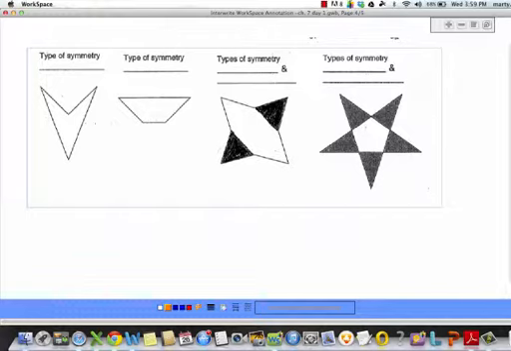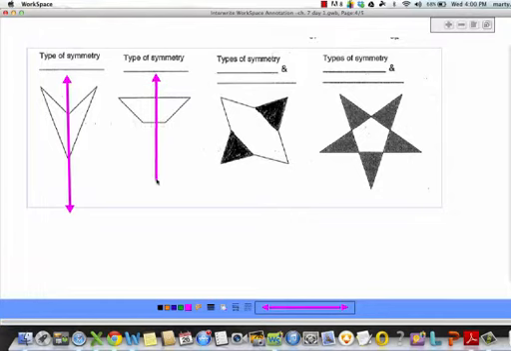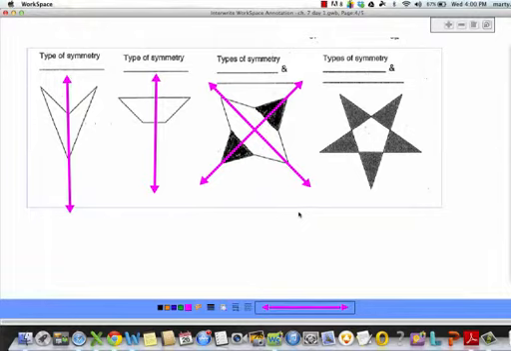Type of symmetry, this was on there as well. This has line symmetry. It would be going through there. That's a poorly drawn line of symmetry. I should undo it. Line symmetry coming right down there. Very good. Type of symmetry here, again, we're under the assumption that this is an isosceles trapezoid. An isosceles trapezoid will have line symmetry here. No rotational symmetry. I can't turn these less than 180 degrees. This would have line symmetry. We would have one line and we would have a second line. We do need to watch out for the coloring, but I have line symmetry in those two spots.